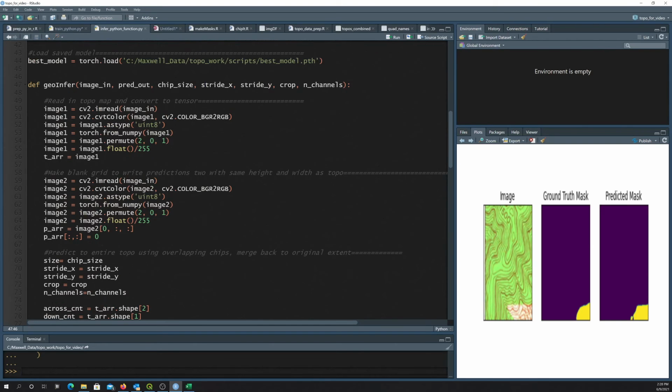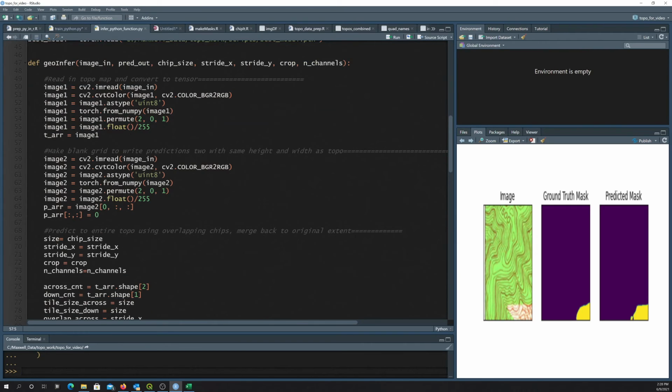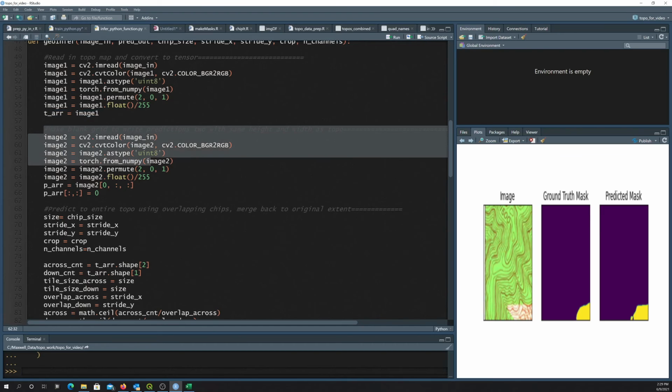Okay, so what this does is it calls in the image, so here we're calling in the topo map, and then from that, we are saving it as a PyTorch tensor. And then I do the same thing here. I call the image again, but just pull the first band and set everything to 0. So this is going to basically create a blank or zeroed grid, or I guess tensor, with one band that we can write our predictions into that has the same height and width as the image. I didn't just copy this, so you want these things to be delinked from each other.